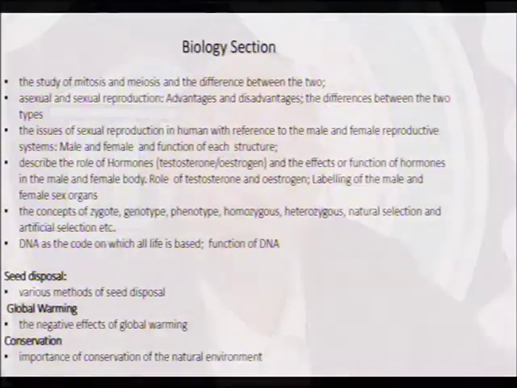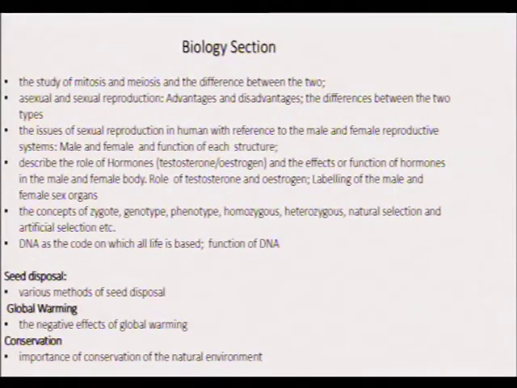Yes, and then the biology section. We come to the last section, and there's a lot of content to be covered under this section. There you have the study of mitosis and meiosis and the difference between the two, asexual and sexual reproduction, advantages and disadvantages, the issue of sexual reproduction in human with reference to male and female reproductive systems, and functions of each structure.